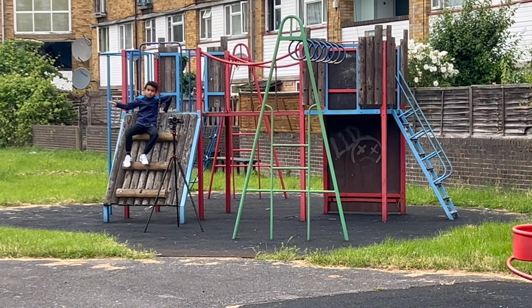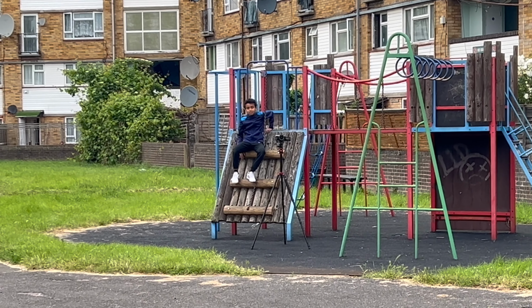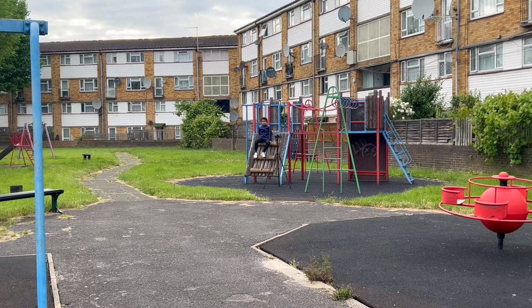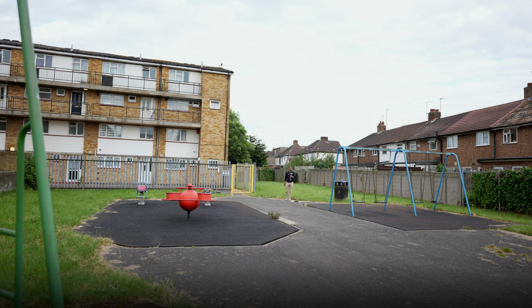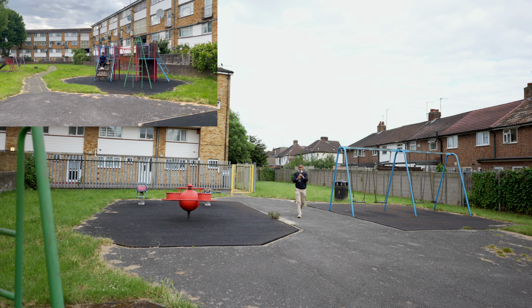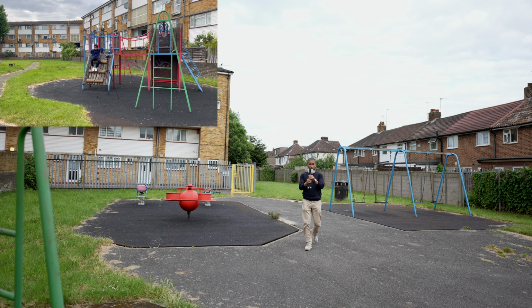I'm going to zoom in. You can see my son waving. Good job. So that's where he is. And if I zoom out, you can see that's where the microphone is. So that's pretty much a long distance. So we're going to go back, also showing the distance again. So obviously as we get closer, the audio shouldn't change, to be honest, because it should pick up automatically.